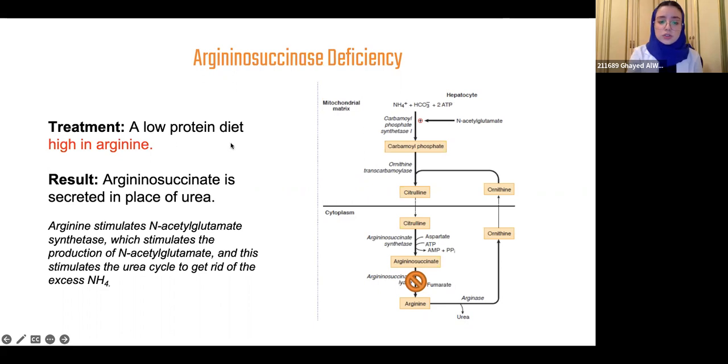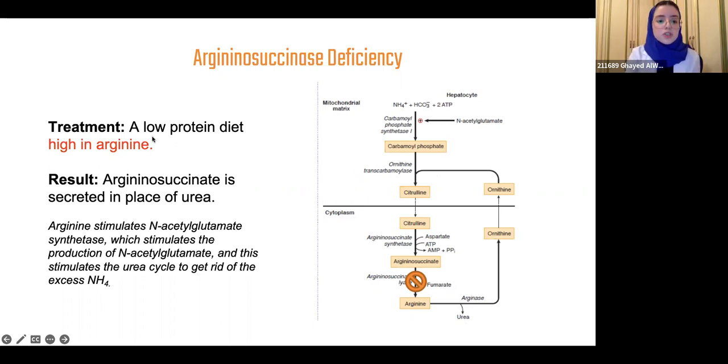That's a very good question. So as I mentioned, we give a diet that's high in arginine as well, right? And you actually reminded me to mention something else, so thank you. So this arginine not only is going to be used to increase the levels of the obligate activator, by activating the enzyme, but it can also enter the cycle through this step. So arginine can also come in through here, and then it can produce our ornithine and our urea. And so the ornithine can go back into the matrix and still be used within the cycle.